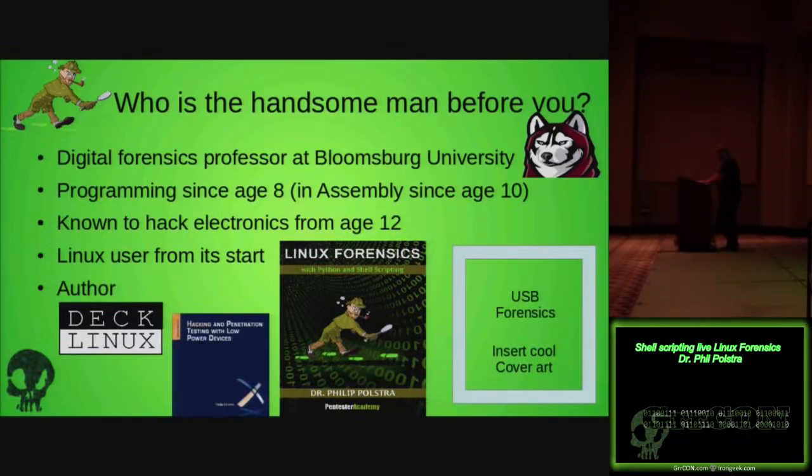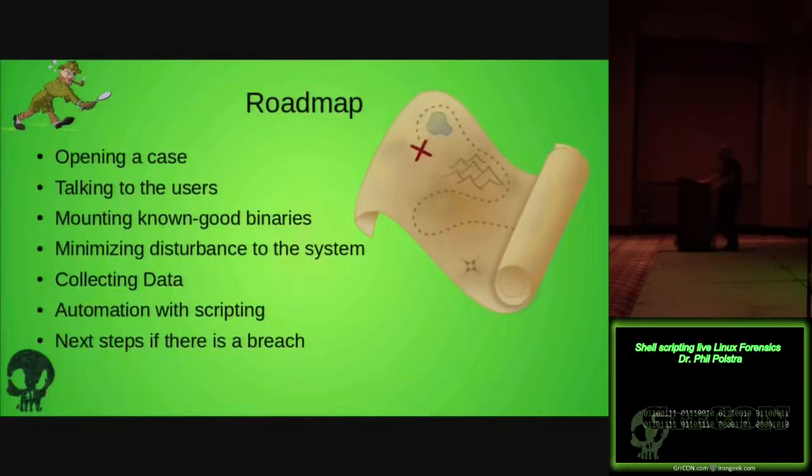But all right, so what are we going to talk about? We're going to talk about how do you open a case, how do you talk to the users, and from there, how do you mount known good binaries? How do you minimize the disruption to the system? How do you collect data? What kind of data do you want to collect? How do you automate all this stuff with scripting? And some next steps if there actually was a breach.